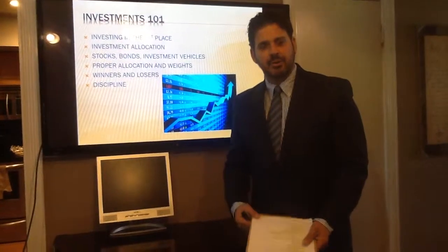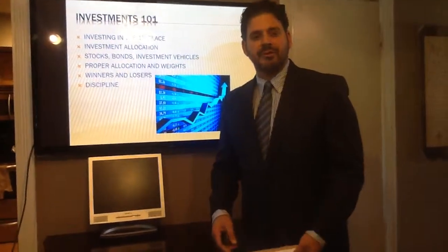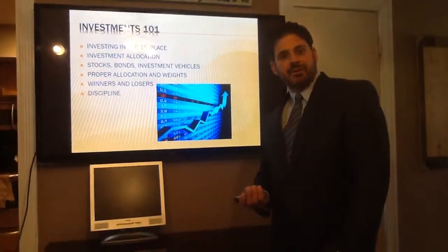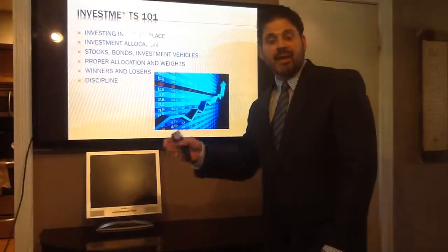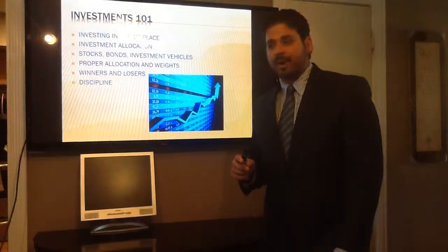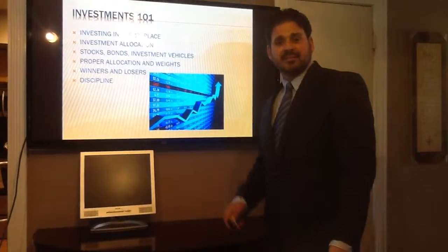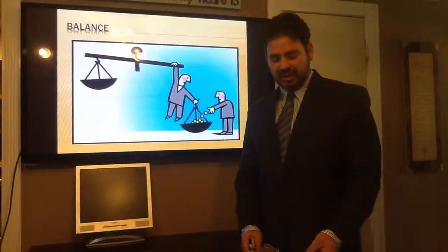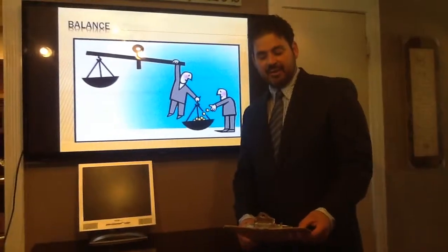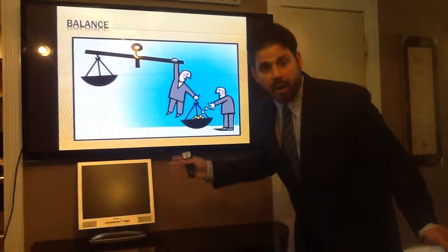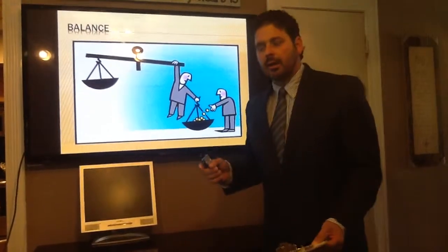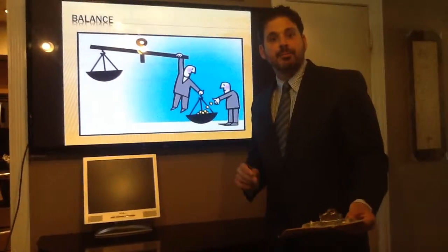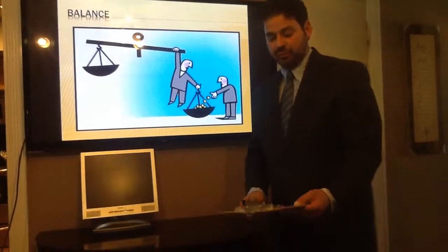When you make that decision, you have to determine whether or not you're going to invest in stocks, bonds, investment vehicles such as mutual funds and exchange-traded funds to get your allocation. So we're going to talk today about proper allocation, winners and losers, and discipline. Before we can discuss rebalancing, let's talk about balance. Webster's dictionary says that balance is the state of having your weight spread equally so you do not fall. More importantly, regarding investment portfolios and rebalancing, balance is the ability to move or remain without losing control.